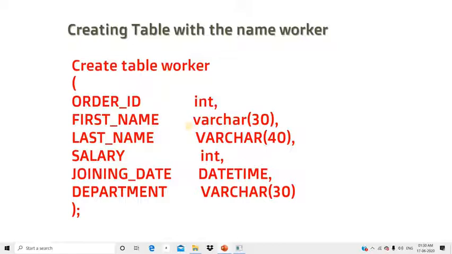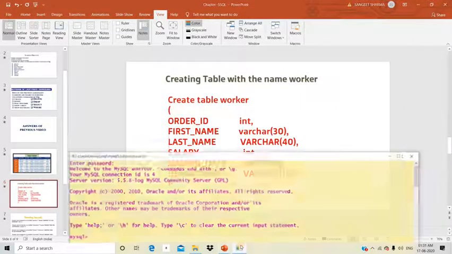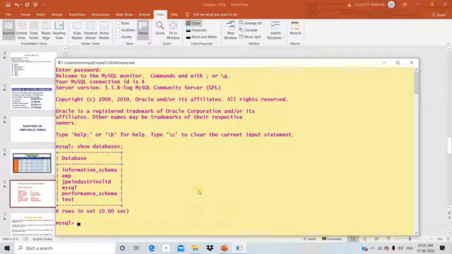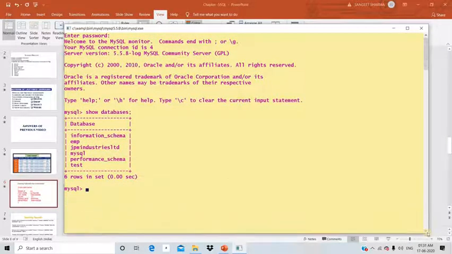Let's move towards the SQL platform. Students, this is the SQL platform, and here you can see it. Understood? Now, as I told you last time as well, if you forget the name of your database, just sit in front of the computer and type show databases. See, it is given, understood, and you can find your database and go ahead with the query.